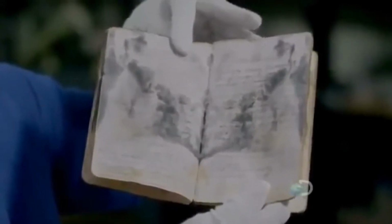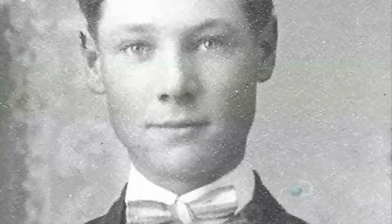You can still see the writing in here, even though it's quite stained. He used a pencil, and the pencil has remained legible. Here, on this page, he's writing his name, I guess practicing writing his name in the correct way. You begin to see just this young boy going third class by himself to America.